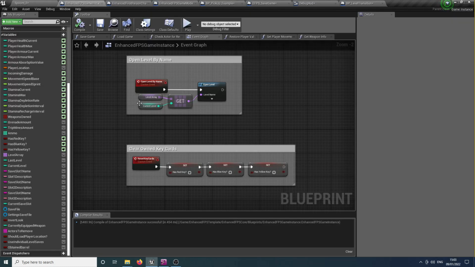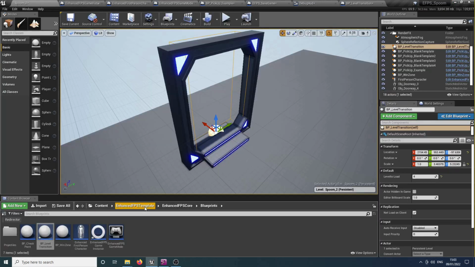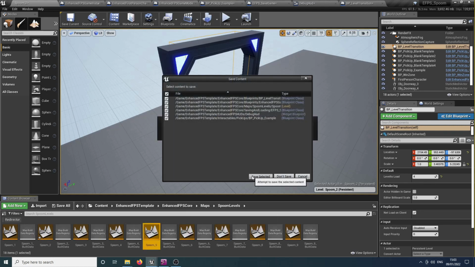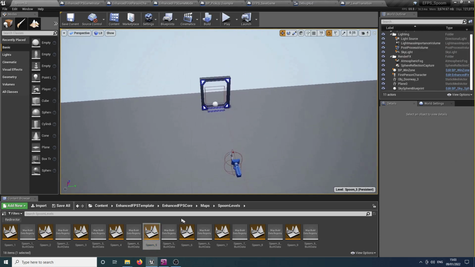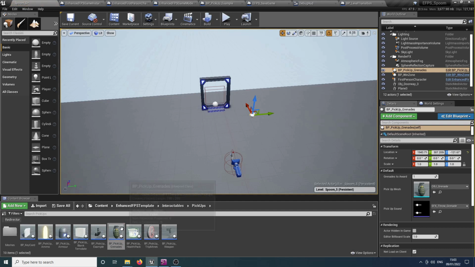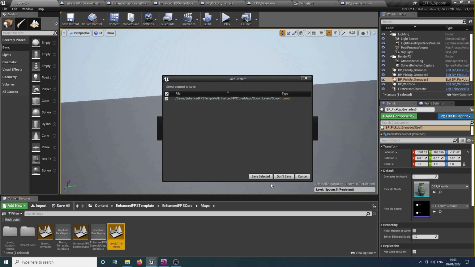So if we go into our game instance and we get our level array, we can see that index 4 is going to be Spoom level 5. So if we go into Spoom level 5, and go to our spoon levels, level 5, and we'll save all the relevant bits as we transition. And then over here, we'll just go into our pickups and we'll add in a few pickups just to show, we'll add some grenades in, just to show that we are transitioning through the levels. So now if we go back to our template and our core, and we go back to our maps and our title menu, and save selected.